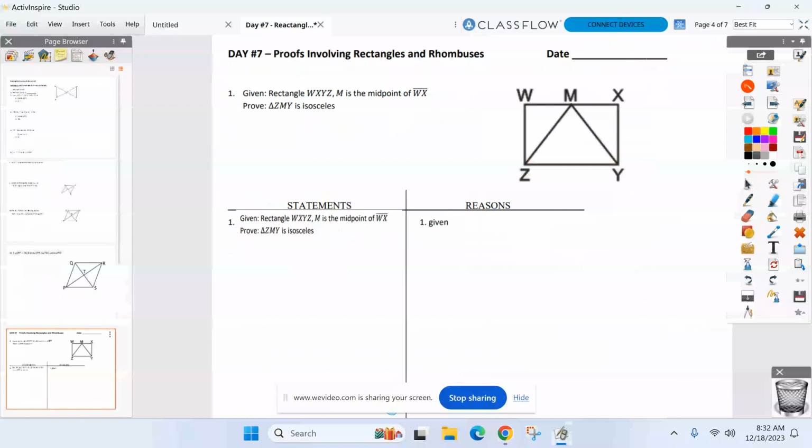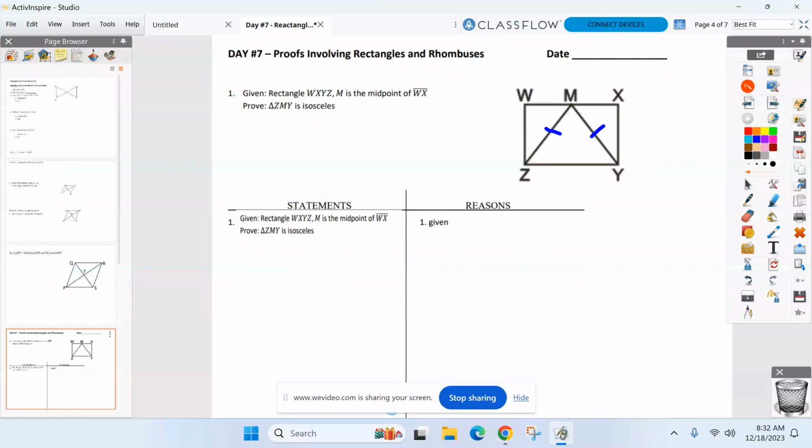In this one, we'll do the sides. Somehow I need to get ZM and MY. That's not true. I'm just showing you what I need right now. As a group, we need to get MZ and MY congruent. All right, this is like a definite broken record, repeating myself every time. Let's see if we're at this point.